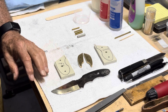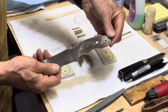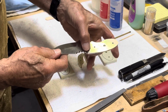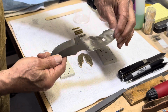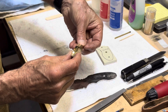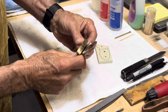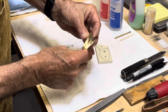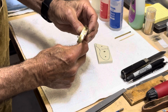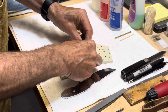I'm ready to do the glue up on my knife. Here's the knife clean, polished, and scuffed a little bit on the handle area. I've got the two finger guards — they're polished on the part that's going to go against the knife so that I don't have to polish in there with a buffing wheel. So these two are finished.